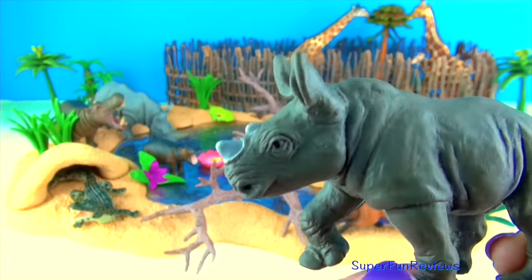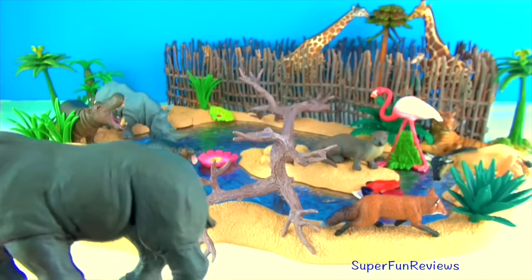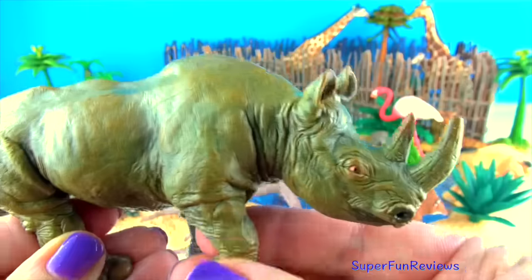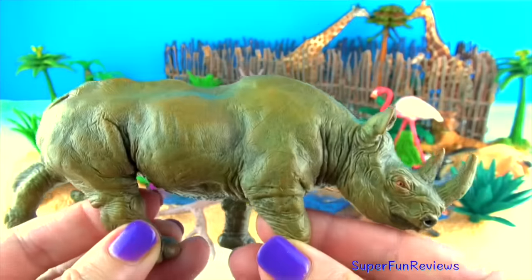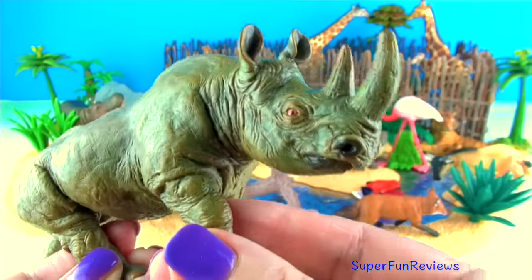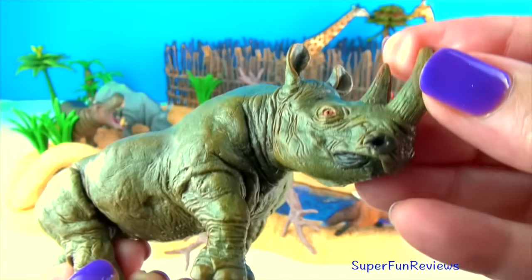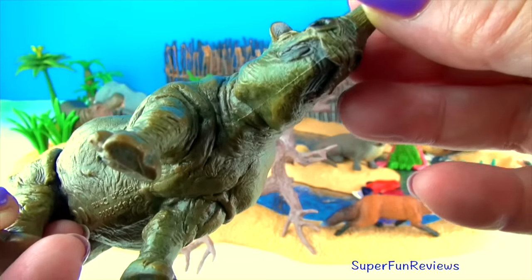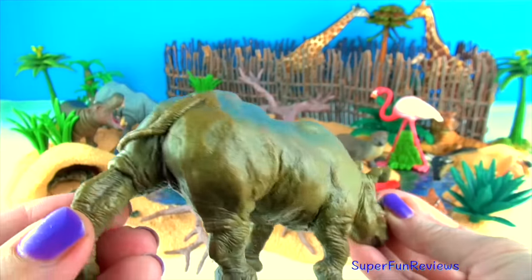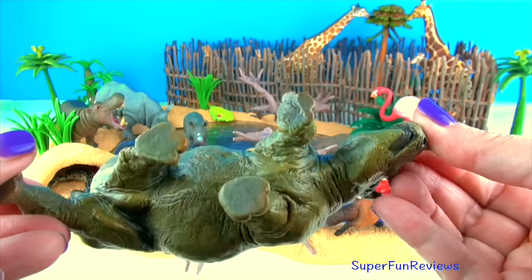The rhinoceros has a thick protective skin, but it can be quite sensitive to sunburns and insect bites, which is why they like to wallow so much. When the mud dries, it acts as a protection from the sunburn and insects. An adult rhino can run up to speeds of 38 miles per hour or 64 kilometers per hour for short durations at a time. Remember to keep your distance. Never get in between a mother and her baby or anywhere near an older male.